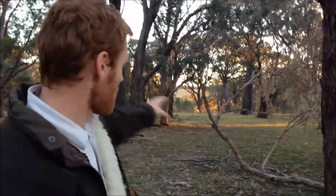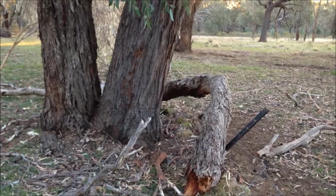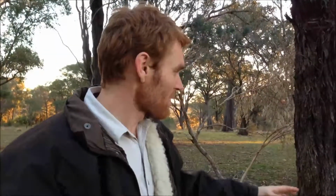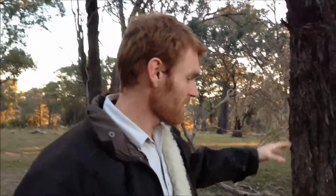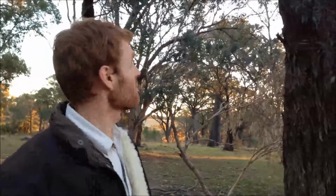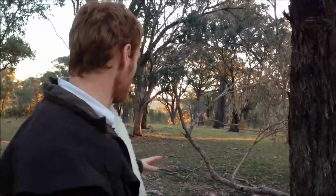We'll finish with this branch here, and then we'll probably have to come in here, straighten up this star picket. We're probably going to need to either remove it. If we have to remove it, that's actually quite a painful job. We'll have to break the wires, rejoin them. But this is just typical day in, day out farming. Wherever you've got older trees, gum trees, they do lose branches from time to time. There's a lot of ants sometimes that'll get in there, but also in the drought, some of these trees do get a little bit brittle, and gum trees are notorious for limbs just dying. But this is all great for us.